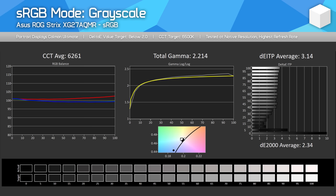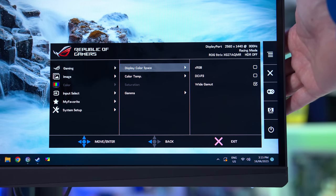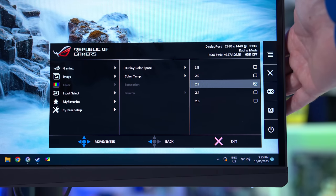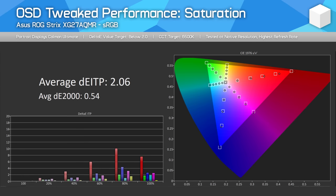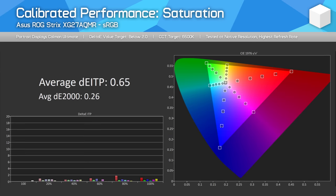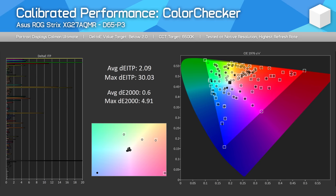Grayscale Delta E's improved to a 3.14 average in sRGB mode, which is very good, while saturation and colour checker are also excellent — above average performance among gaming monitors I've tested, and right up there with some of the best sRGB modes. ASUS also gives you full freedom to adjust performance in the OSD while keeping the gamut clamp enabled. You can easily flick between sRGB, DCI-P3, and wide gamut modes without any restrictions to colour temperature controls or other settings, so further tweaks are possible. With these capabilities, I was able to improve Delta E's by one unit on average, dropping the colour checker average from 4.05 to 3.06 for an sRGB configuration. A further software calibration through Calman was able to tidy up all the loose ends and deliver excellent calibration for both sRGB and P3 uses. For P3 it doesn't quite have full gamut coverage, so the very edges of the gamut aren't going to be accurate, but overall getting a calibrated experience from this monitor is a breeze.